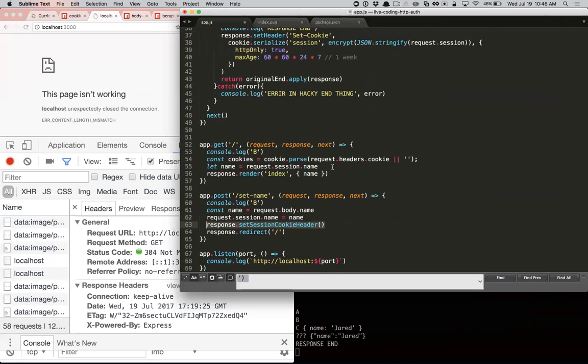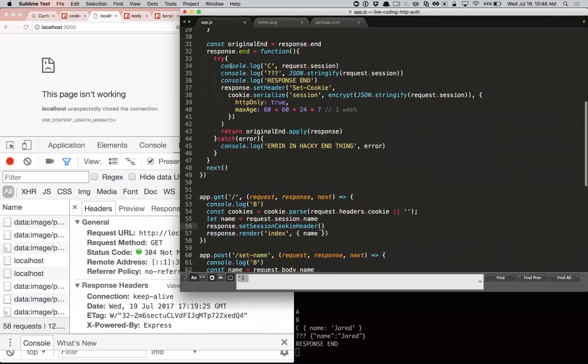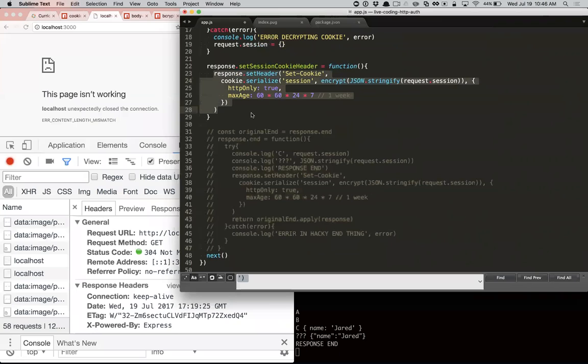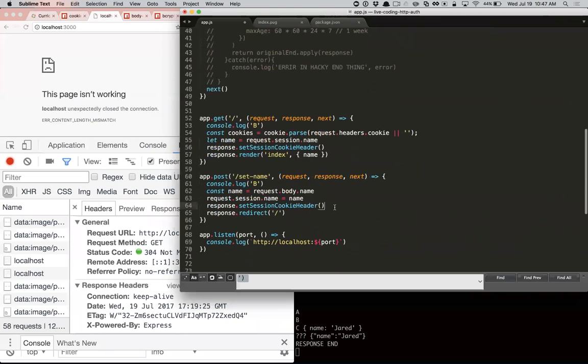Does this make sense? Right? So I want this piece of middleware to do this after hook for me every time, but I don't want to keep wasting time trying to figure out why this hooking into response end thing isn't working. So rather than doing this, I've made a method that whenever you call it will set the cookie header with the serialized session cookie. And it really only needs to happen here because this is the only time we're changing our session cookie.